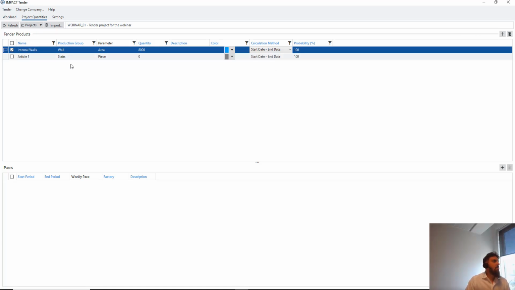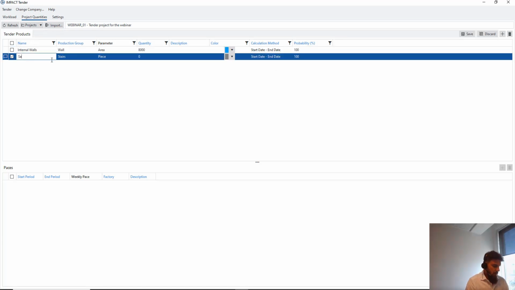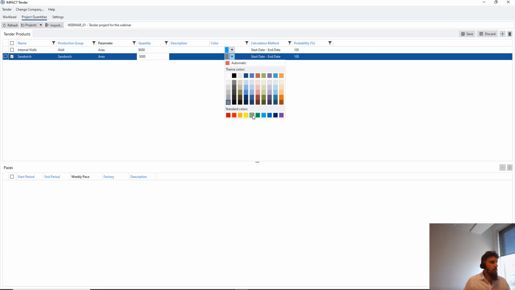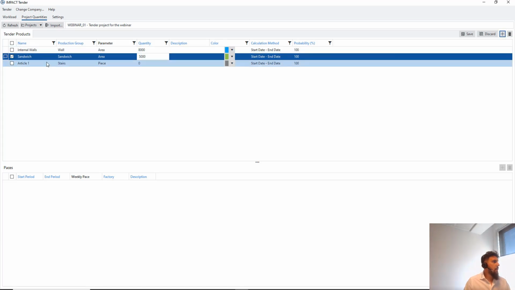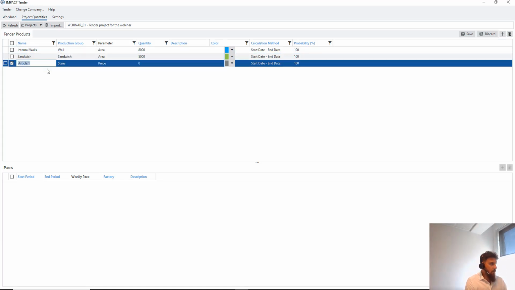Now, very quickly, we will do the rest of the projects. I will add the sandwich walls also, and then I will add the production group to be the sandwich area again. I will put 5,000, and I will give it another color. That color can be the green, and I will continue adding more and put here the holocore.